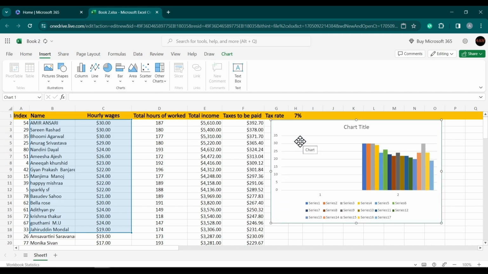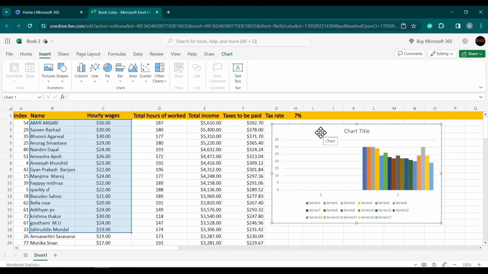For now I am using them as dummy, but you will learn which chart is perfect for which data set. I am using all these values, name and hourly wages, and showing you how all the charts look.